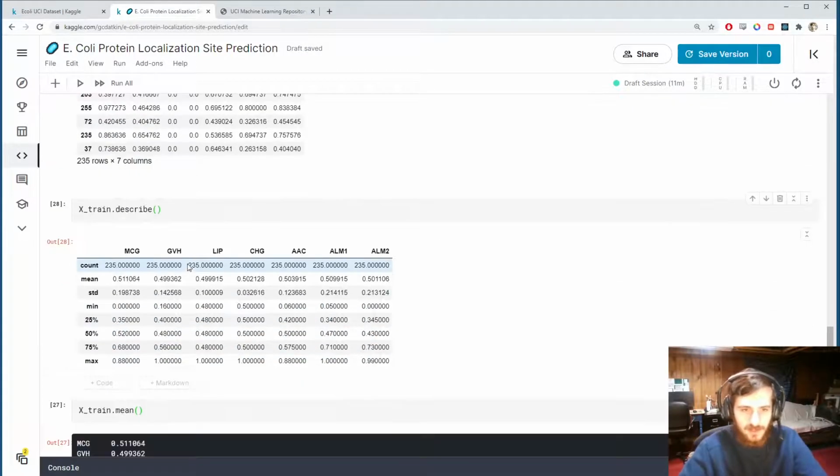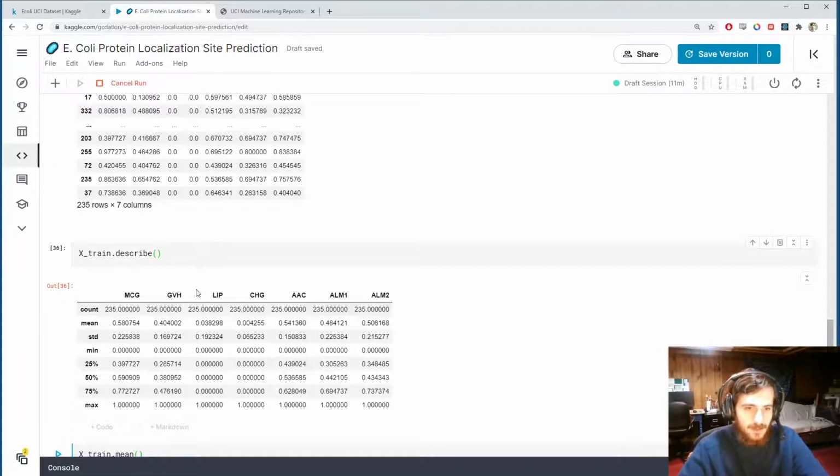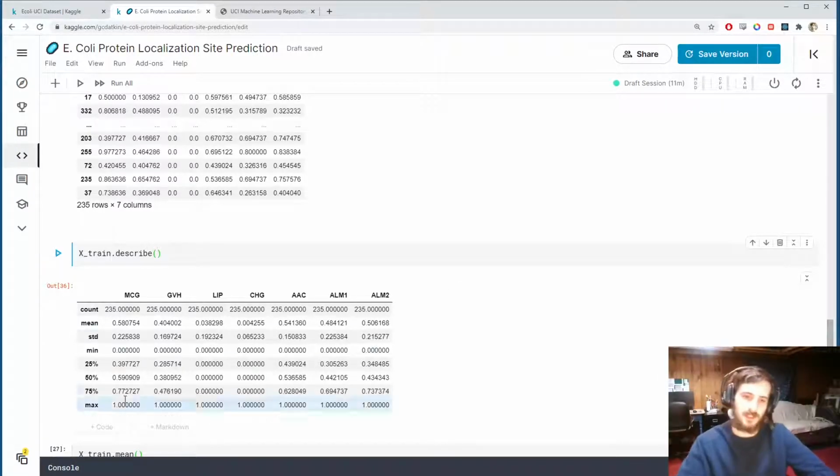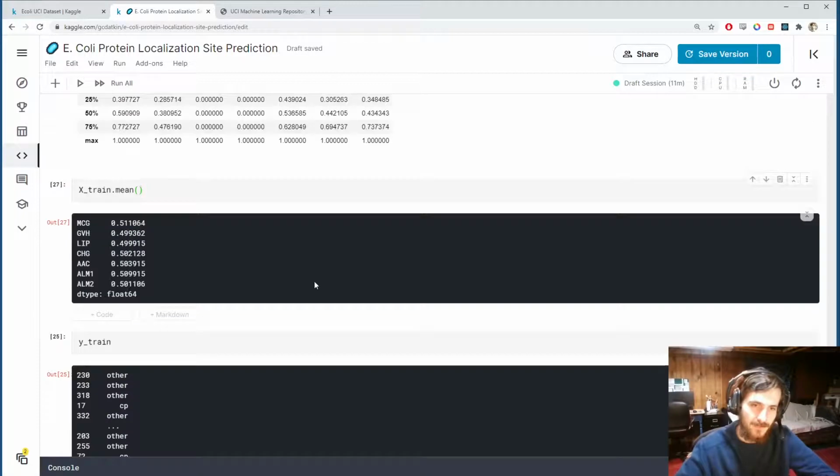Alright, and if we look at this now, you see the min is 0 for all of the columns, and the max is 1 for all of the columns. So the min-max scaler either squishes or stretches the data so that the min and max line up to 0 and 1 always.